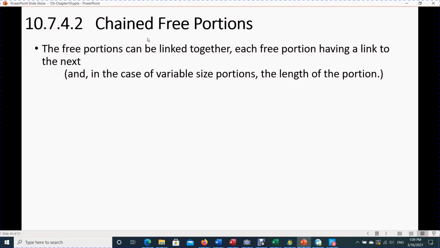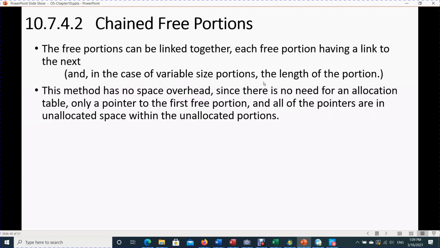An alternative technique is to link the free available portions together, creating a chain. Each free portion has a link to another free portion, and in the case of variable size portions, the length of the portion as well.